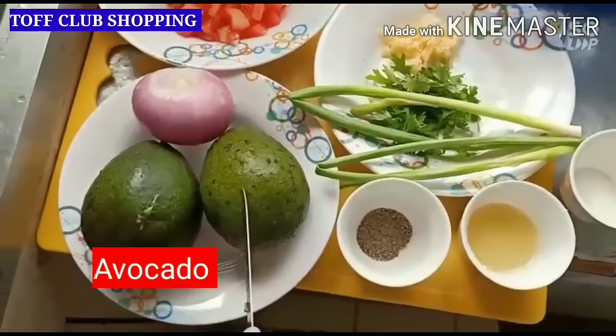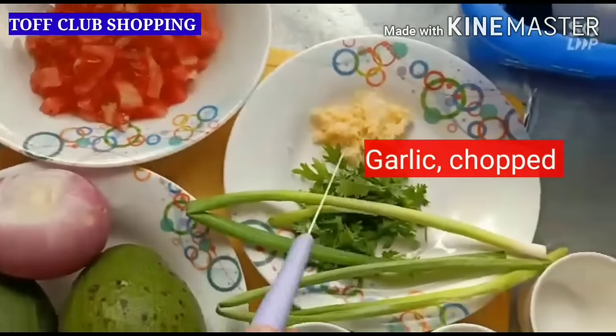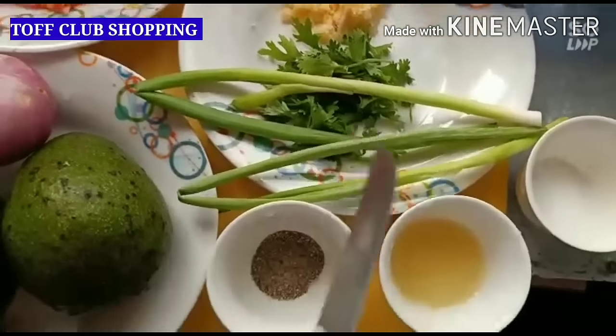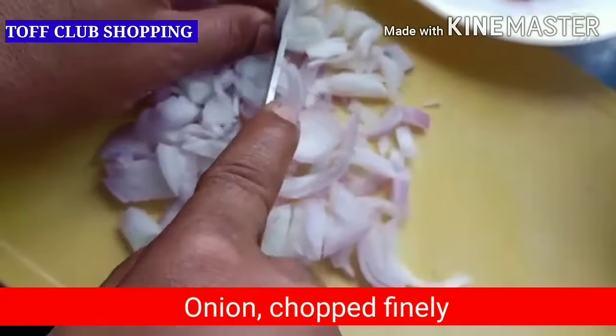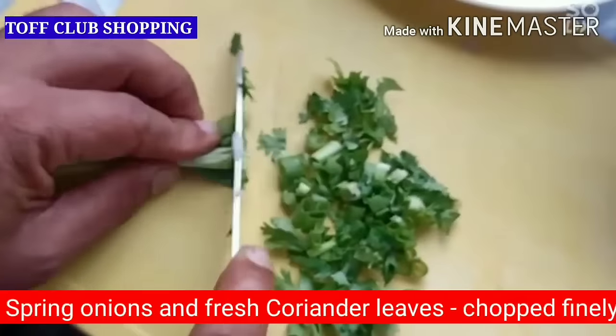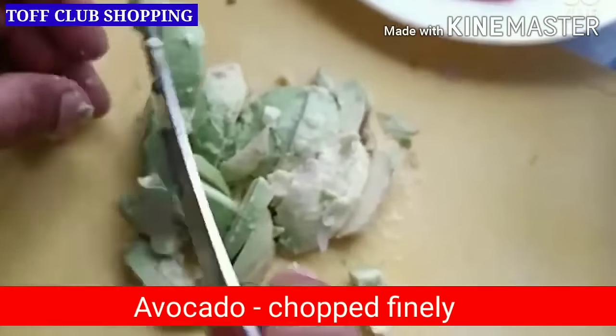The ingredients are avocado, onion, tomatoes, garlic chopped, coriander leaves, spring onions, lemon juice, black pepper powder, salt. Friends, you just need to cut all the vegetables very fine and then mix them together and your salad will be ready.